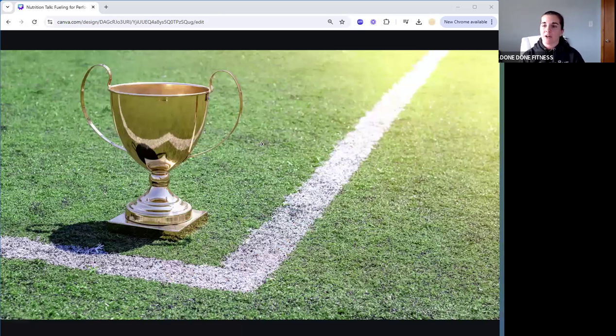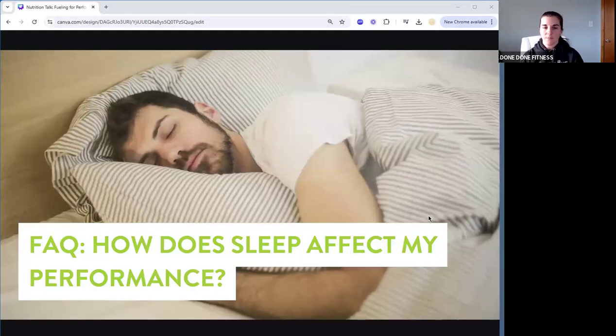So as we wrap up, here are a few things to note. Fueling for performance does take attention to detail and some timing, but once you've nailed down the basics, you'll really have a solid foundation to enhance your performance. Keep these tips in mind as you get started. So number one, don't leave out your essential carbohydrates. Plan your pre-workout meals. Hydration is key. And when in doubt, use the plate method to fuel up.